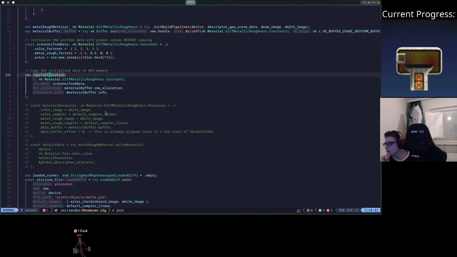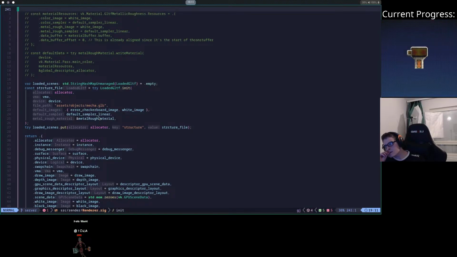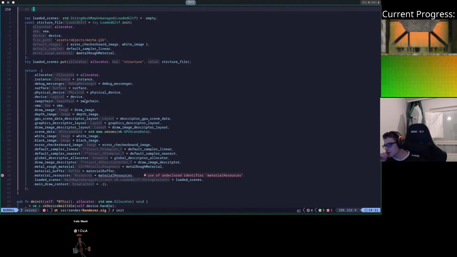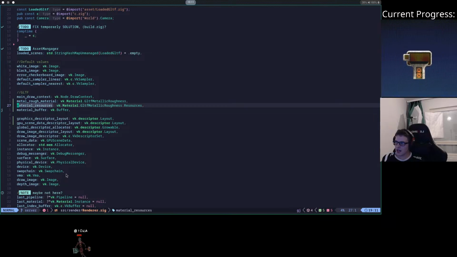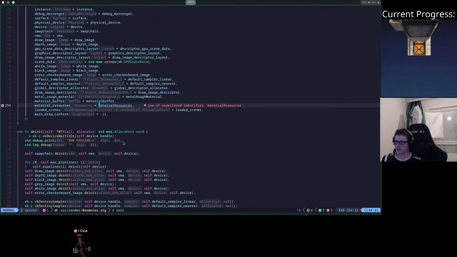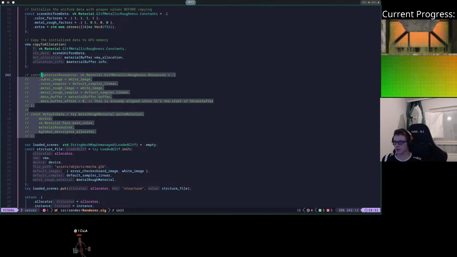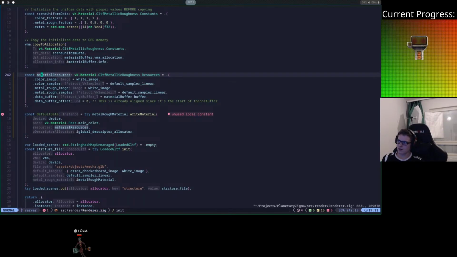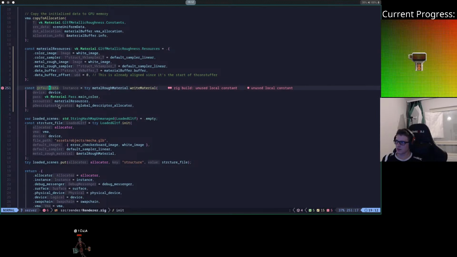I think this one might be needed. Material resource. I feel like I have prematurely copied or cancelled that one. Well, anyways, loaded scenes, and then that should also be removed from here, but it's okay. So unclear identifier. Yeah, that one will be needed. So we are not going to get rid of it yet. Default data is also something that will be used, I think. Will it be used? Well, it has to be used. No, default data is not used.